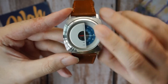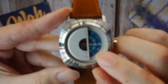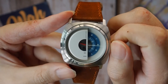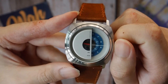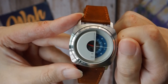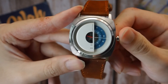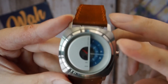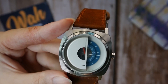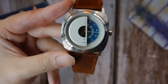They also take a left-field approach with time telling. You can see here the inner track on the inner disk is the minutes, and the outer track is hours. You really tell the time based upon the center line — so it's a pretty cool concept. It's not the most legible of watches obviously, but that's not the point in watches like this — it's just a different spin on time telling. Over here you also have the coordinates of Tokyo inscribed, which the brand uses to pay homage to its Japanese founder, Motugi-san.